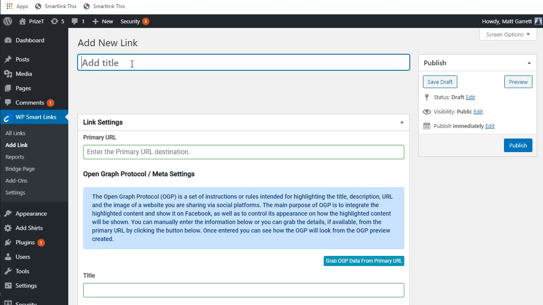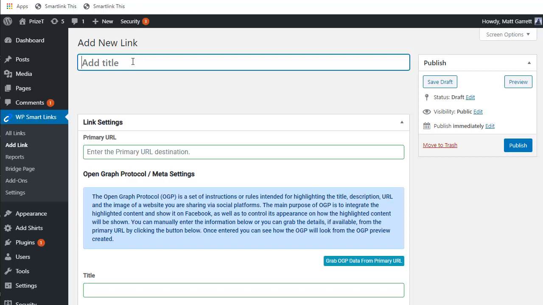Now the product that I'm going to use for this example is a cache plugin for WordPress. It's actually called Viper Cache, so I could simply use the name Viper Cache. Or if I wanted to go with something more generic in case I ever decide to promote a different program with the same link in the future, remember the links will still be out there, but I can change what I'm promoting, I could instead just go with the word cache because it's more generic and not the actual product name.